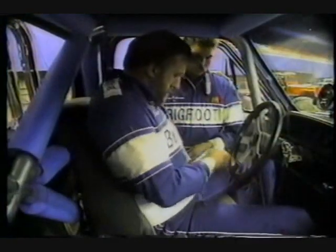How much of a jarring does the human body take in car crashes or in the races themselves? Despite the safety aspects of the truck, how much are the organs moving around inside the human body? If it weren't for the safety equipment we use, it'd be a lot worse. But yes, everything gets jarred. The biggest problem, I think, is neck whiplash. You're hitting these cars, some of them at 40 to 50 miles an hour, there's such an impact at that point that it's very easy to get a neck whiplash.